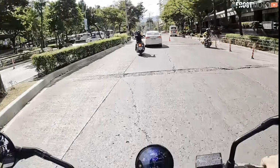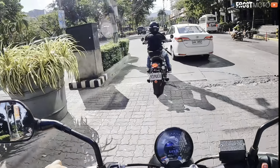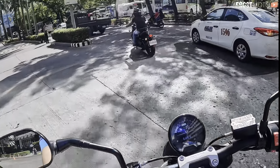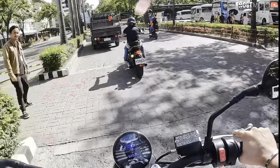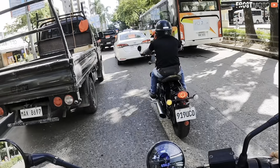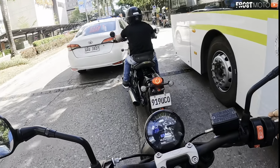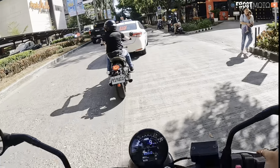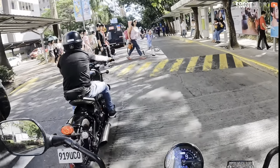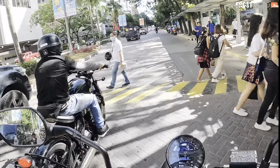I hope this review gives you some insight into which bike you should purchase in the entry-level category, CB650 or Triumph or XSR. But I will tell you right now, go for this one. No joke, go for this one. This bike is pretty much worth it. But if you're really looking for an inline 4, then go for the CB. But again, it is more expensive and it consumes more gas. It can give you torque like this one, but it does not have enough features compared to this one.